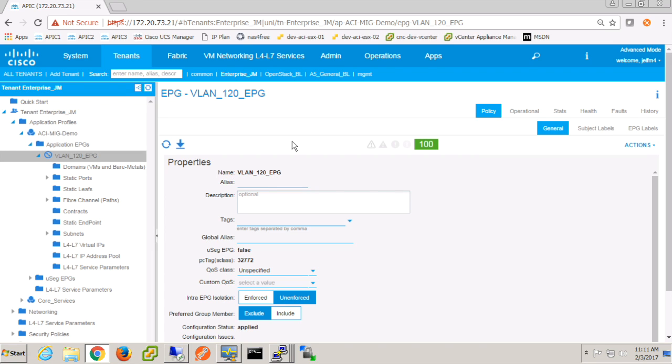I will probably make a separate video on this, because you may be asking yourself, there's layer 2 associated to an EPG in the manner that I just showed you, and then there's also an external bridged, which is another way to do layer 2. The main difference there is that it adds an element of security, because when we do the external bridged, we have to use contracts, even though it's layer 2.